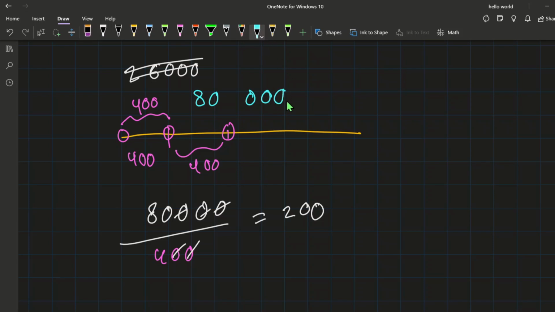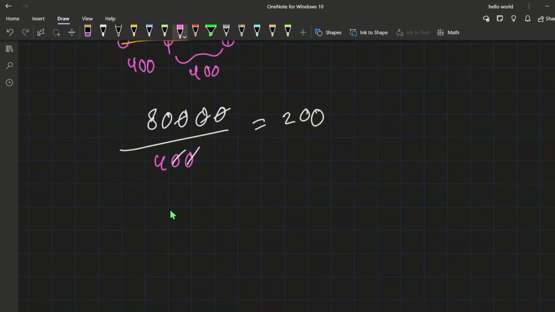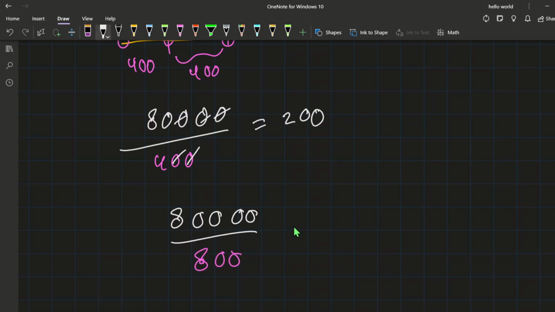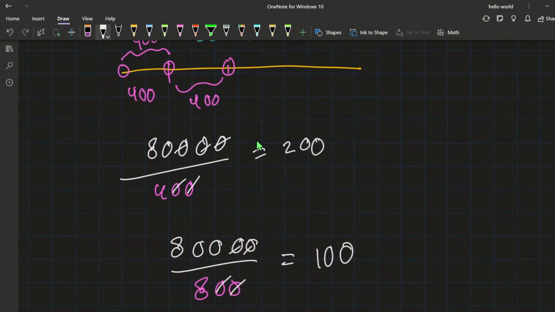So we notice that the larger this spacing gets, the smaller this number will be. So if we took our 80,000 and we decide our spacing should be 800, that would mean the number of coins spawned, the zeros will cancel out, and we'll just have 100, which is half the number of coins we got when the spacing was 400.